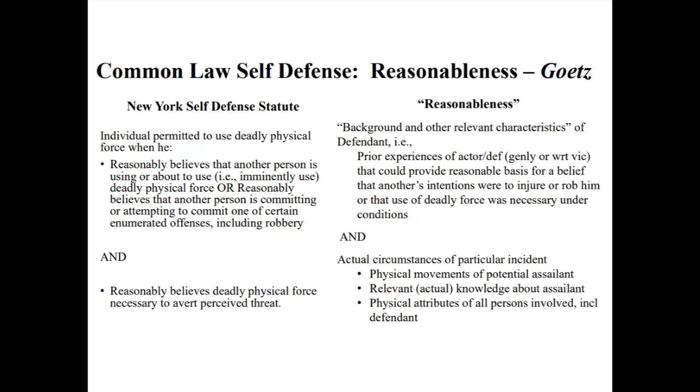the defendant reasonably believes deadly physical force is necessary to avert a perceived threat. All right, so this is essentially the same standard as we've seen in the Peterson case, except that New York has itemized a number of scenarios in which an individual may be presumptively entitled to use self-defense. So when certain crimes are being committed against the individual, then the belief in the need to use deadly physical force in response is a reasonable belief. But the elements are essentially the same as you would see under a traditional common law approach.